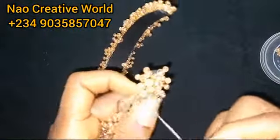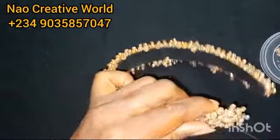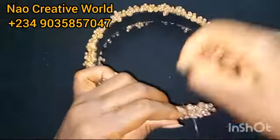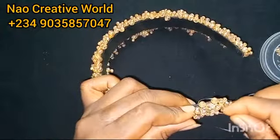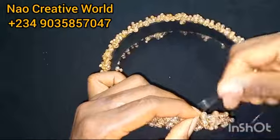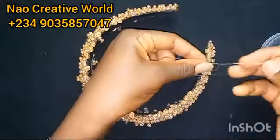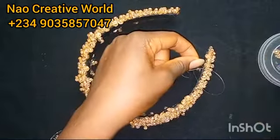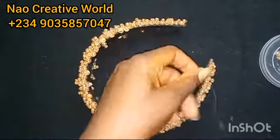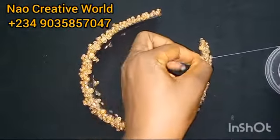Please note that the size or the width of the Alice band would also determine the quantity of beads that you are going to be needing. For this particular beaded headband, the width of the Alice band was about 1 inch. So if you are going to be using a wider Alice band, it means you are going to be needing more quantity of beads. That would be all for this tutorial.